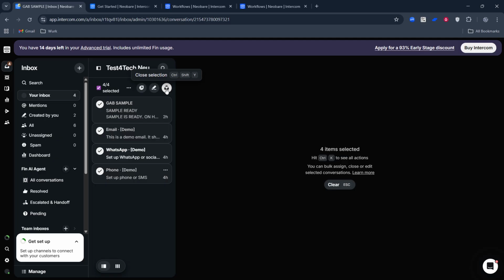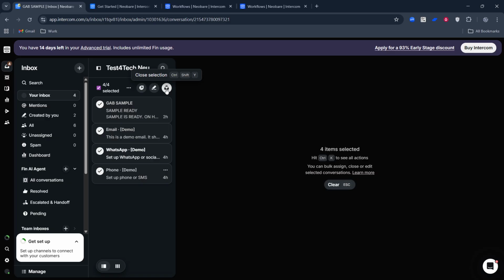And that's it. Those conversations are now closed. They'll move out of your open queue, helping you and your teammates focus on what's still pending. Closing a conversation doesn't delete it. It simply changes its status. You can always revisit a closed conversation, and if a customer replies, it will reopen automatically or according to your workspace settings.